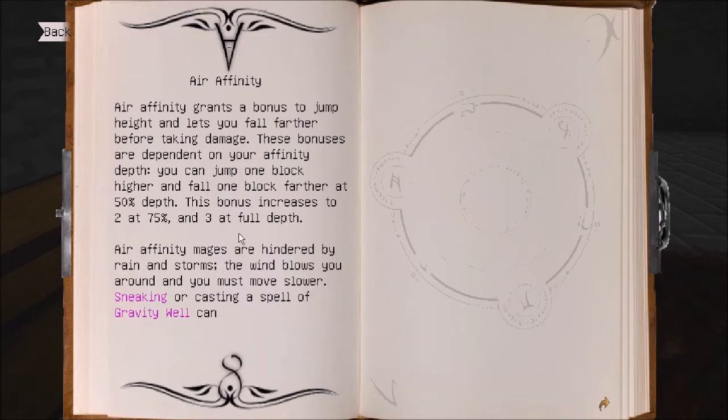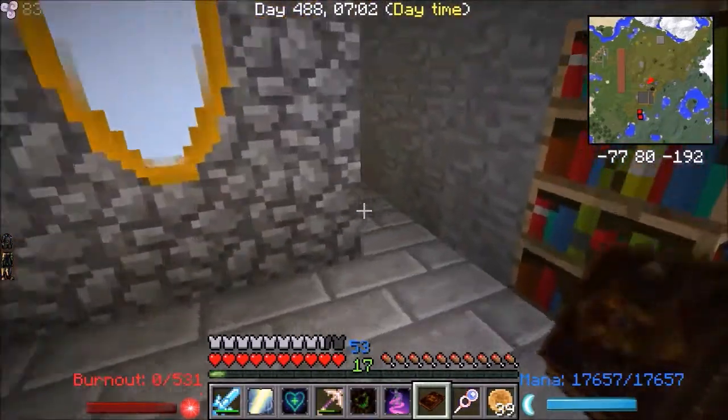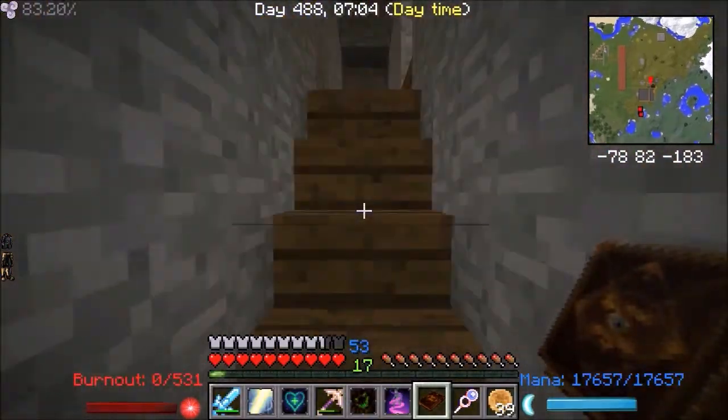The downside is, as you can see, I'm hindered by rains and storms. The winds blow me around, and I must move slower. And you can see that earlier, the rain was causing me to be blown around during the rainstorm. It took me by surprise. I wasn't expecting it. It's the first time I've been in the rain since I've gained this affinity. So it took me by surprise, but once I figured out what it was, I wanted to show you guys as well. And the jumping thing is also in effect.